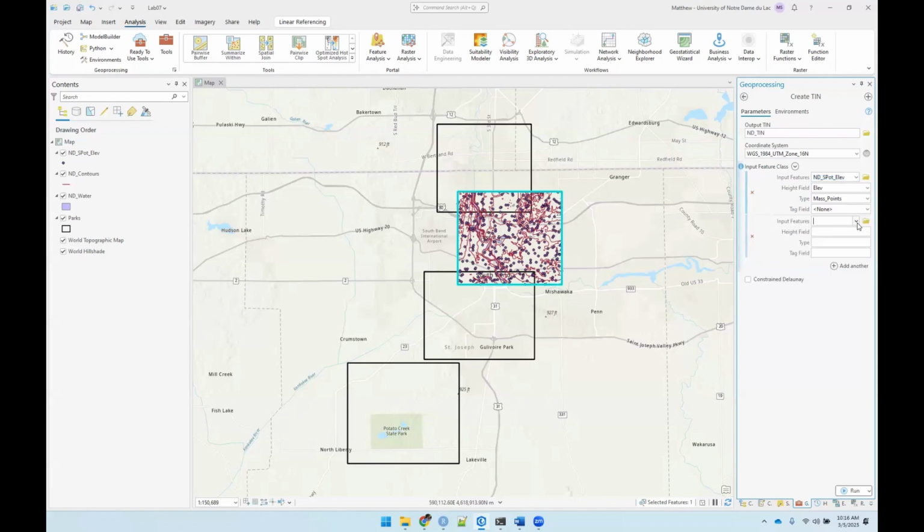My input features are going to be contour lines. In this case, instead of hard line, I want to choose soft line. That is so that if it absolutely has to, it can deviate from those if I want it to. And the last one I'm going to choose is ND water.